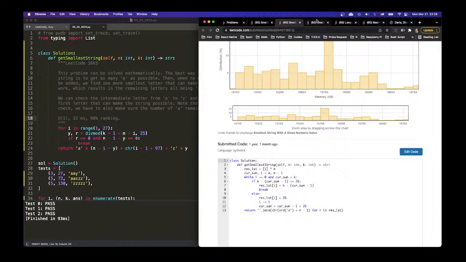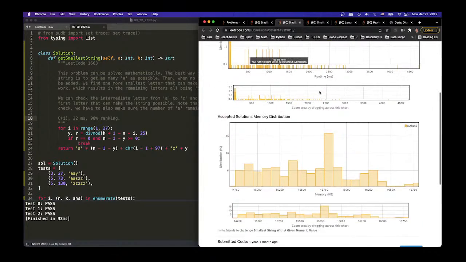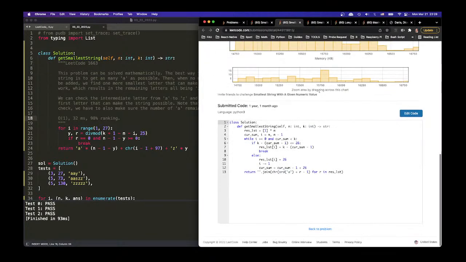Wait, that's a smart solution. No, that's a slow solution. Cumulative sum. What was I doing?